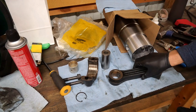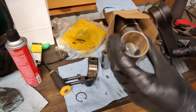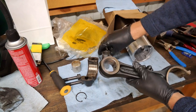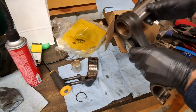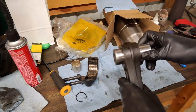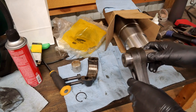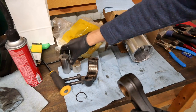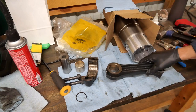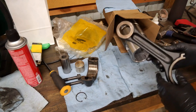The new kit came with new bushings as well, and I thought about using these new bushings, but after looking at the tolerance of this new wrist pin and the old bushing, it's pretty darn tight in here. There is not a whole lot of room for movement at all. I can't even wiggle it in there. And to be honest, I think that when you put in this new bushing like this, you have to have it honed out, and I don't have the patience, money, or time for any of that right now. So I'm going to keep on moving with our assembly as is.